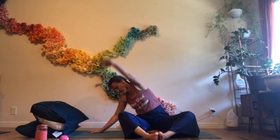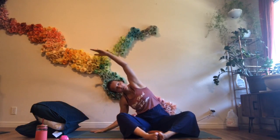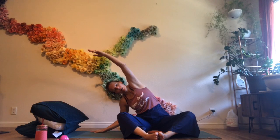Then we go up and over, long stretch. Lovely long reach.